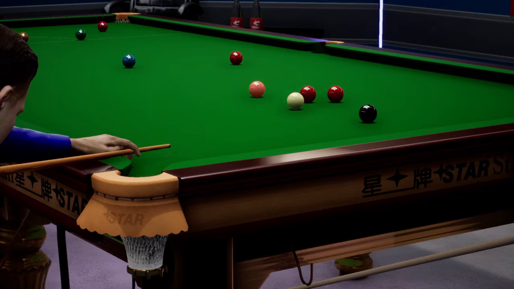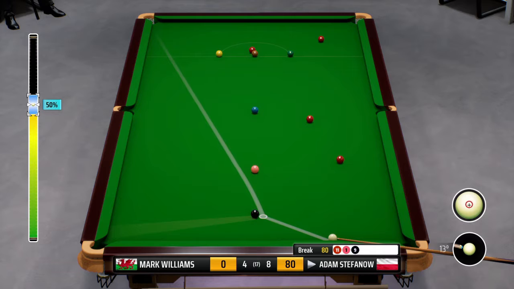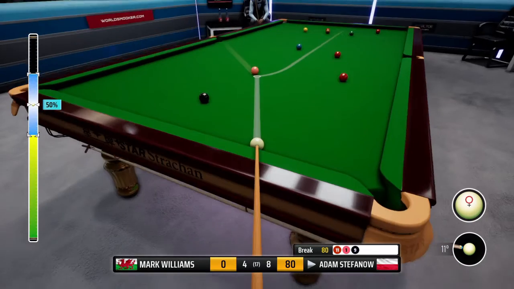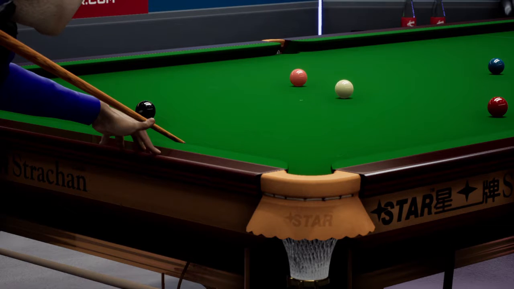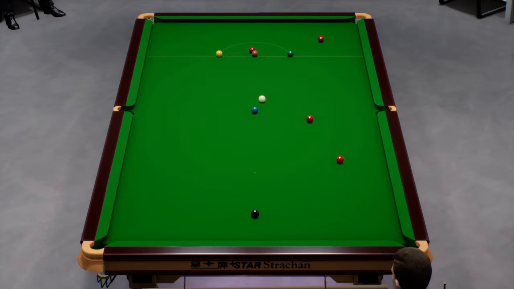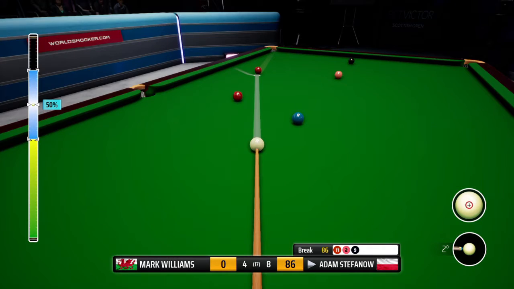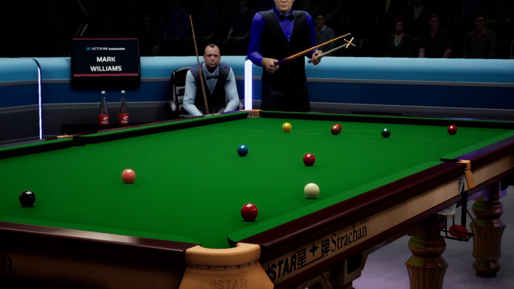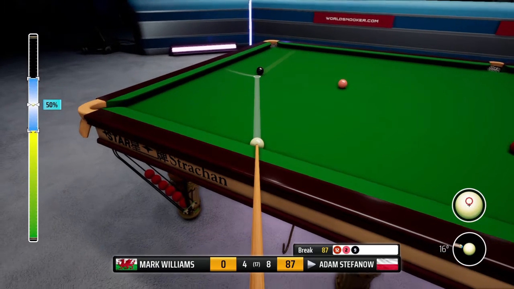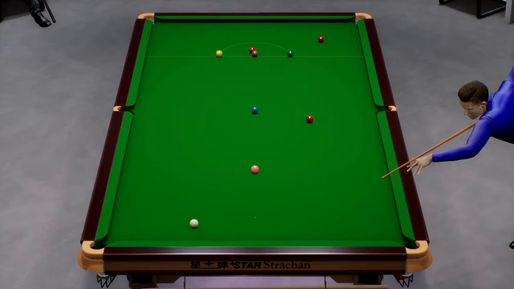Tricky pot coming up. Oh, yes. What a pot. 80. He's taking it on. I am. Tremendous shot. 86. Well, he's looking at potting this into the right corner pocket. Excellent. I still want to get the highest break possible here. What a top shot that is. 87. I think my highest break in the game is 129.